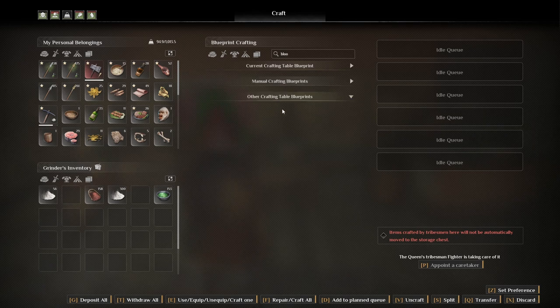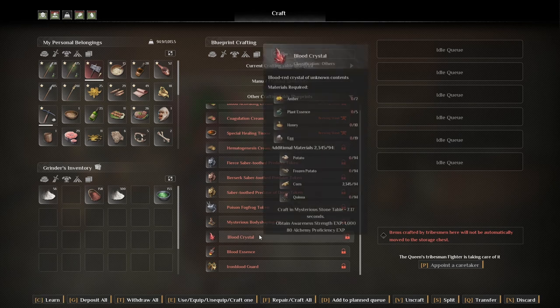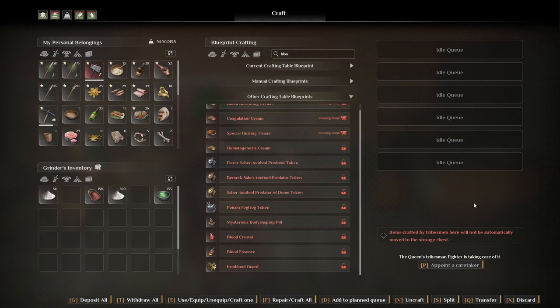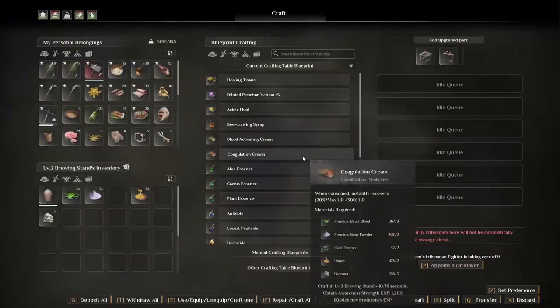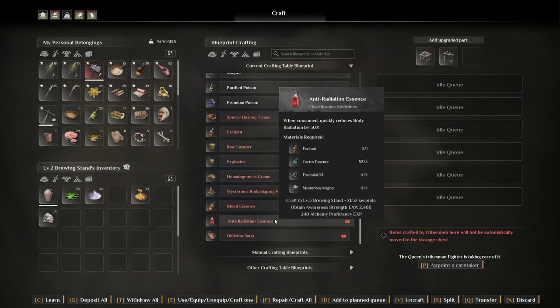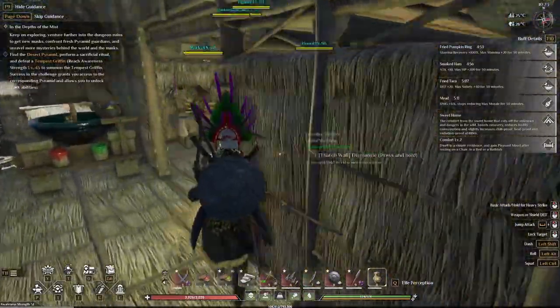Nothing here. Oh, but you cannot make it. You can make those at some point in time. I could make them right now. But mysterious stone table, you can craft them in there. But we need those bloodstones, and we don't have them. Yeah. I don't know. I don't want to get them. I don't have them here.